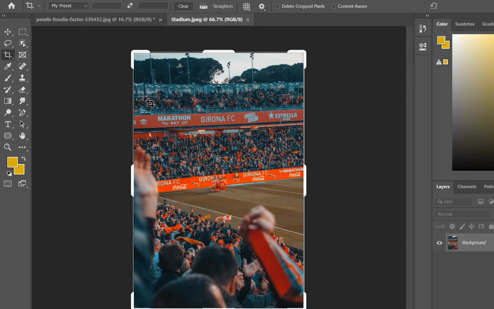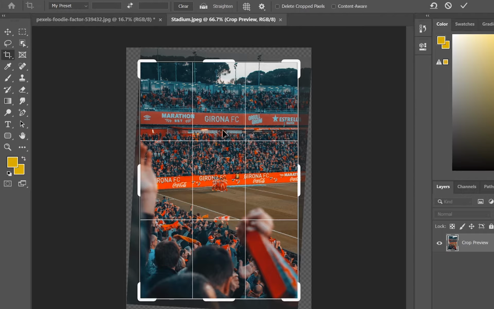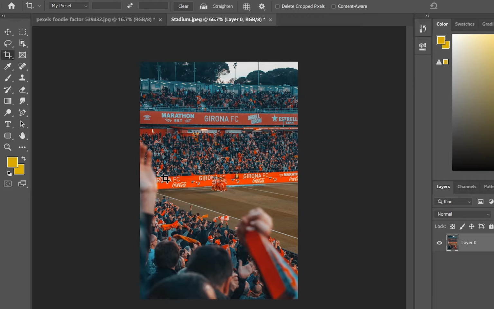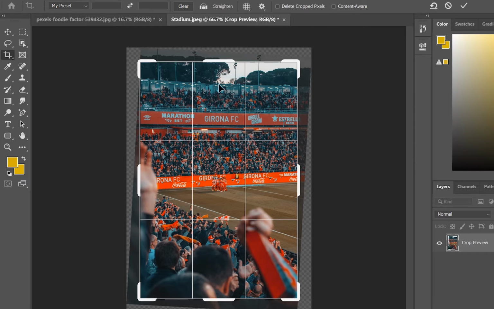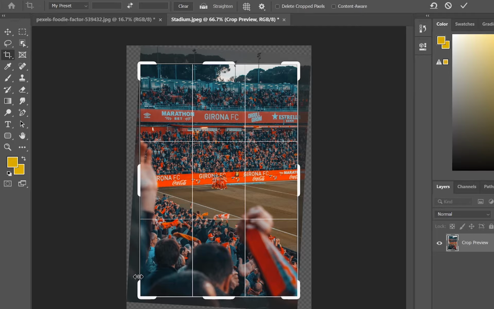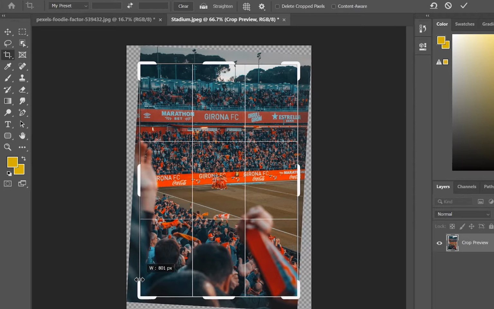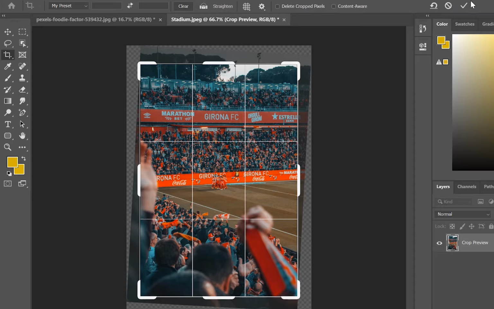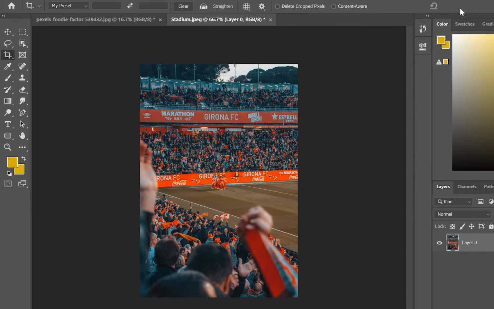So select this straighten tool and use these banners as your reference and drag a line by left clicking on your mouse and dragging over it. You can see how our reference line becomes straight by rotating and cropping this original image. Then you have the option to increase or decrease the sides from all the positions, and you can see while rotating this image it has cropped out some portion from the original image. So either by clicking enter or by tapping this right button you can finish your work.